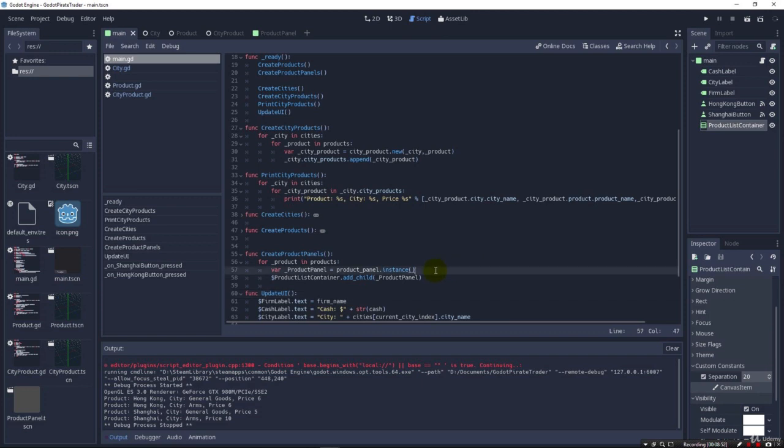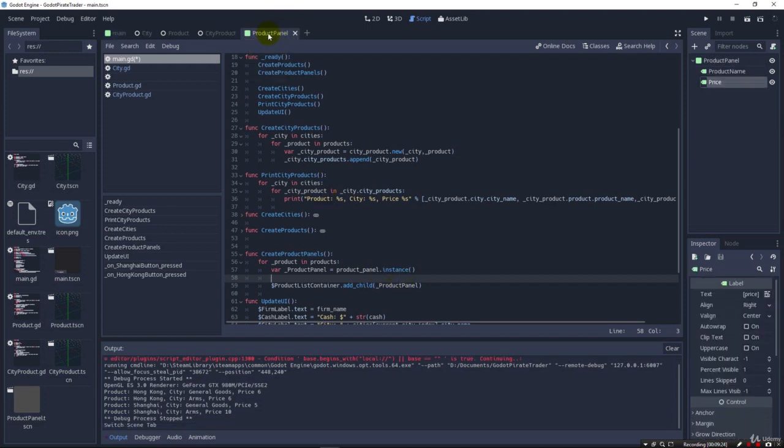update the UI of that panel with the right information. So we're not going to worry about price yet. Let's just, for this lecture, worry about getting the name of the product. So one way to do it would be to, in here, say product panel, and try to get a reference to that label. But we don't want to do that. We don't want to try to reference that from within here. We're going to make a method inside a product panel to do that.